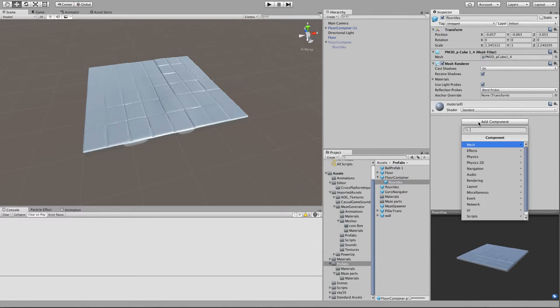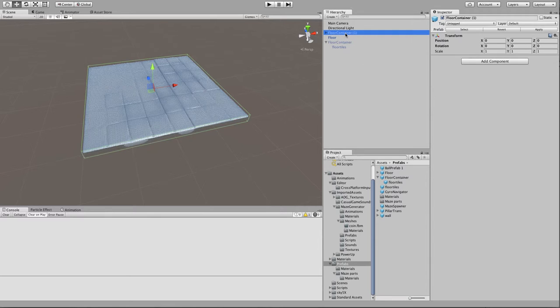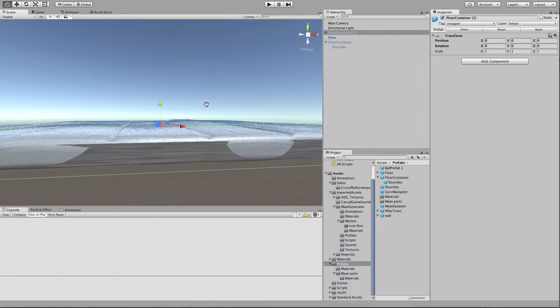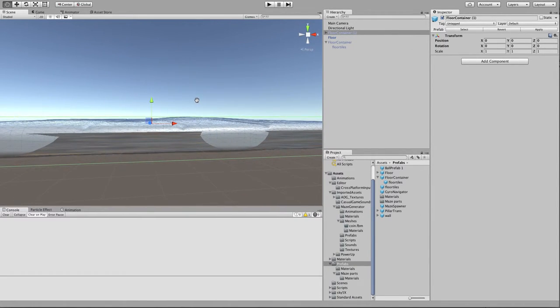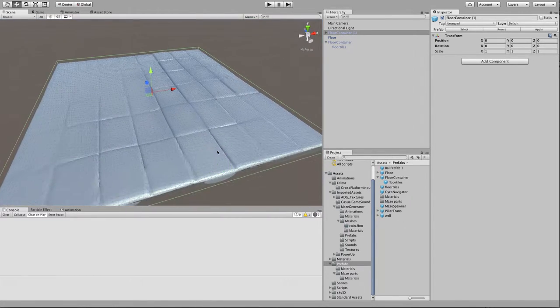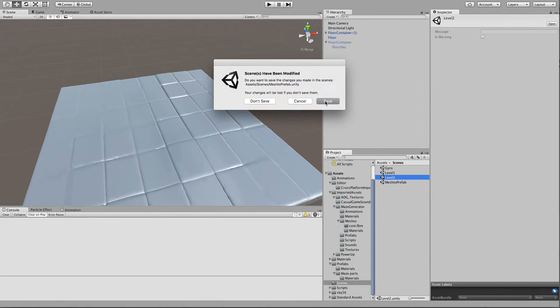I need a collider. I'm making a mobile game, so I'm going to go ahead and do physics box collider. Now the flatter the better. That'll be pretty good. I could drop it down a tiny bit if I want to, but this will be good enough for us. So my box collider is on here. Alright, we're going to go back. Open up the main scene.